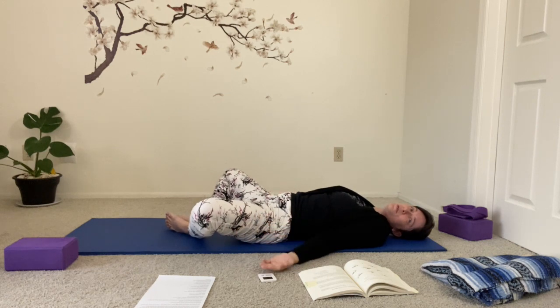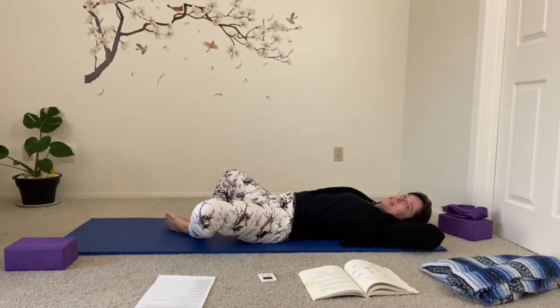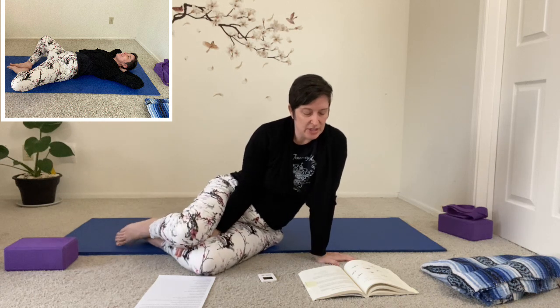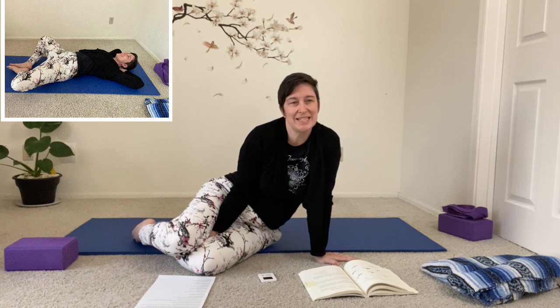You could let your arms rest by your sides, or do a double butterfly, tucking the hands in behind the head, the elbows wide apart, breathing right into that beautiful open chest, rib, and lung area. We'll be here for 2 minutes. The Buddha taught that patience is sitting in the present moment with dukkha. Dukkha is a Sanskrit word that means hardships.